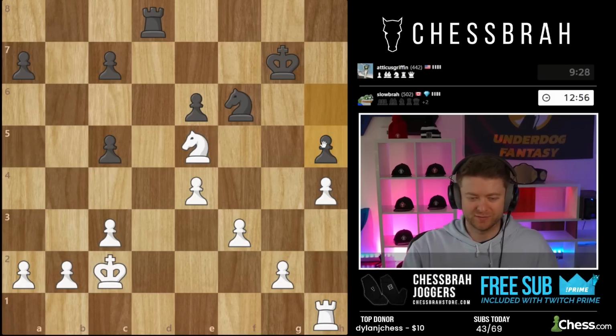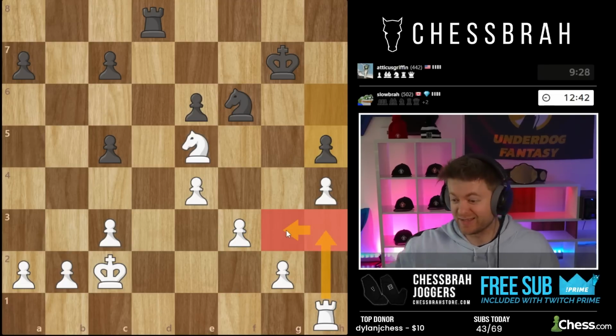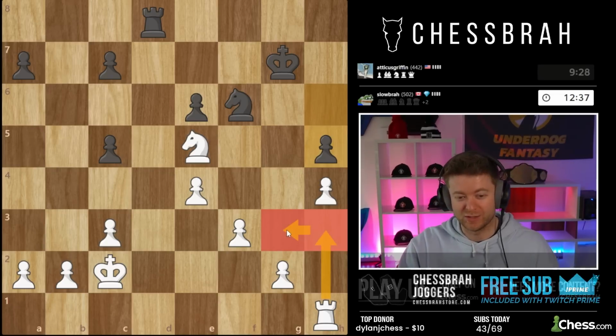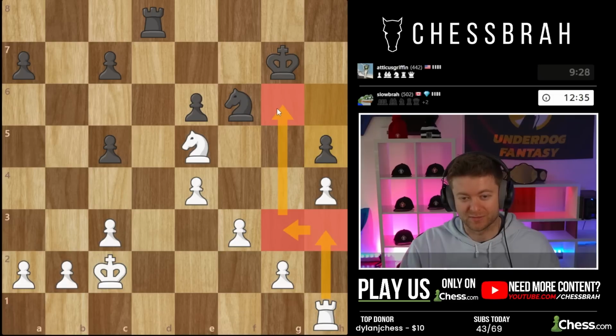Okay, h5. How are we going to continue now? I do want to get my rook involved. It really hasn't been doing anything. I kind of like this, I'm not going to lie. I kind of like rook h3 to g3 because it seems like I'll get right in there.